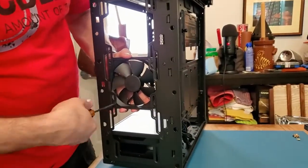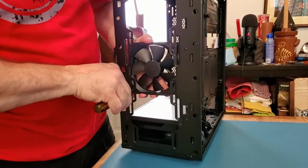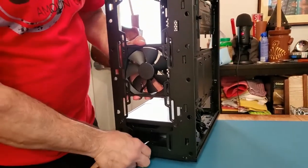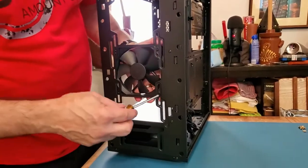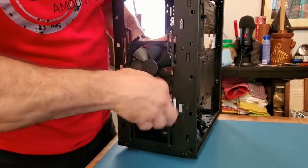These are good fans. Well, according to Gamers Nexus, yeah, this case is a really nice case.